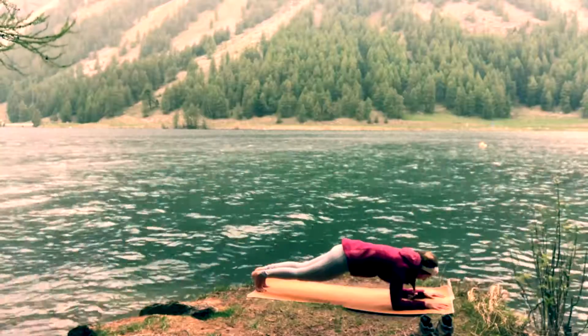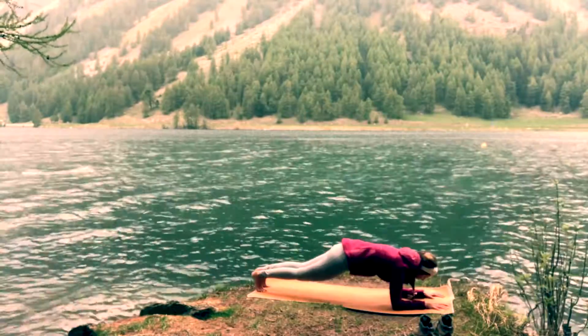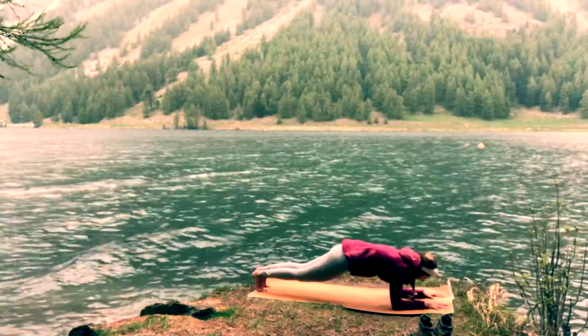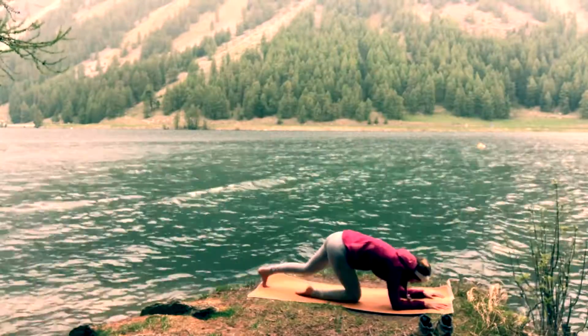Check in with your breath. Are you still breathing? Deep and slow, in and out the nose. Bring your knees down to the mat, shifting your hips to your heels, Balasana.